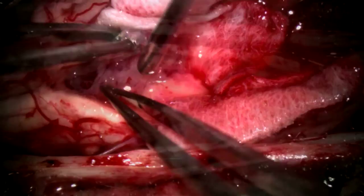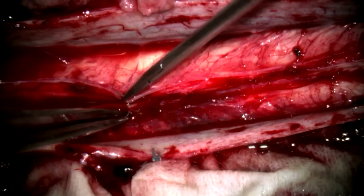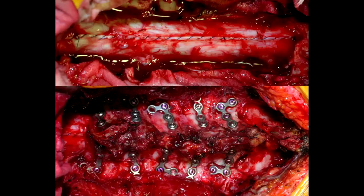As we can see, total removal of the tumor from all of its borders. Afterwards, we just closed the pia with pial sutures in order to close the cord again. And then the dura was closed and laminoplasty was implemented.